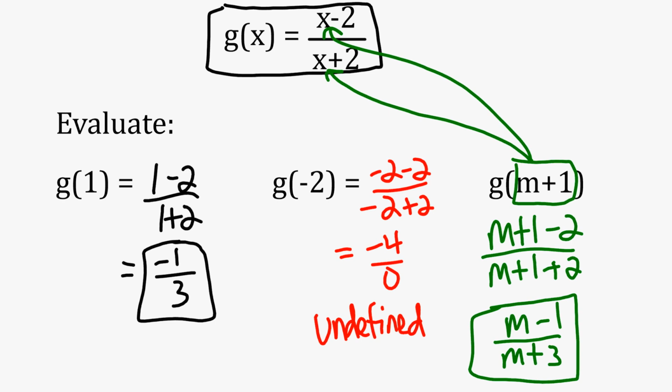But as I talked about in the second example, we can't divide by 0. We have to qualify this with m cannot equal something that makes the bottom 0. So m can't be negative 3, because if you plug negative 3 into the bottom, you end up dividing by 0. So anytime you end up with a fraction where there's an expression on the bottom, you have to think, when is that going to be dividing by 0? And that's called a domain restriction. m cannot be negative 3 because you'd end up with an undefined situation. All right, so that's really the basics of evaluating functions.